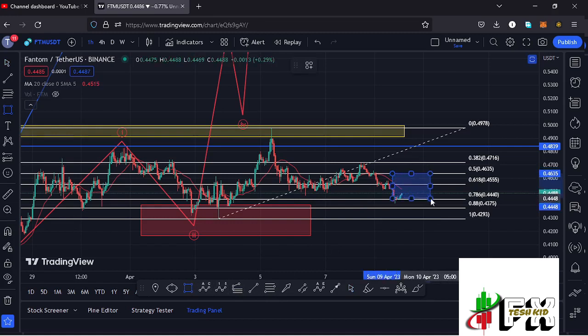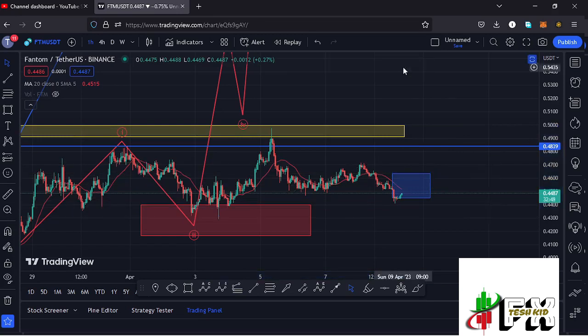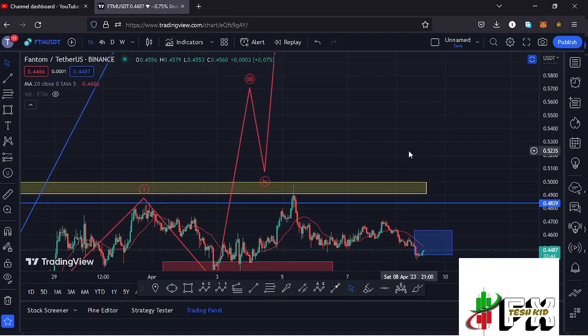You can see that we have continued holding within it, and I'm expecting to see a reaction from this target area very soon, start gearing up and continue pushing through our key areas of resistance to fully support higher prices, to fully maximize our target areas in the formation of this wave 3.